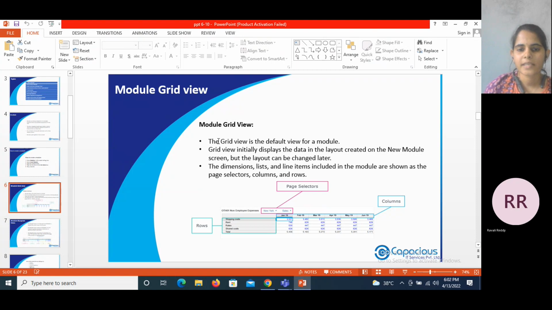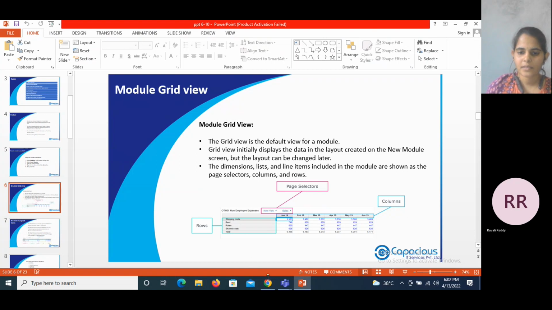In the grid view, we cannot change the structural values. We can see only the results of calculation and raw data. The grid view is the default view for a module, and it initially displays the data in the layout created on the new module screen, but the layout can be changed later. In the grid view, the dimensions, lists and line items included in the module are shown as the page selectors, columns, and rows.